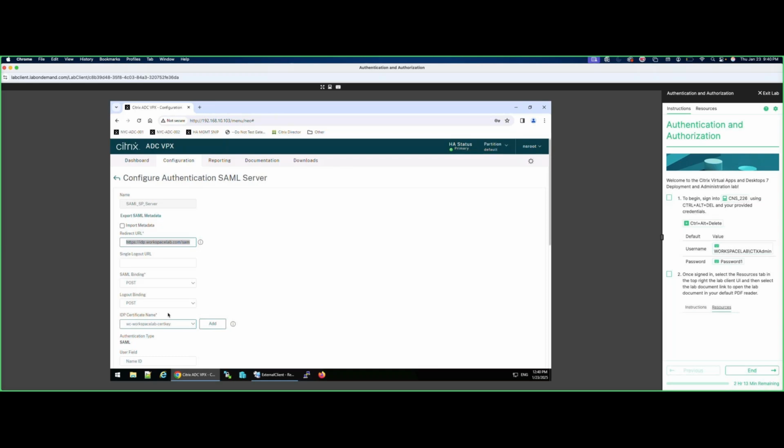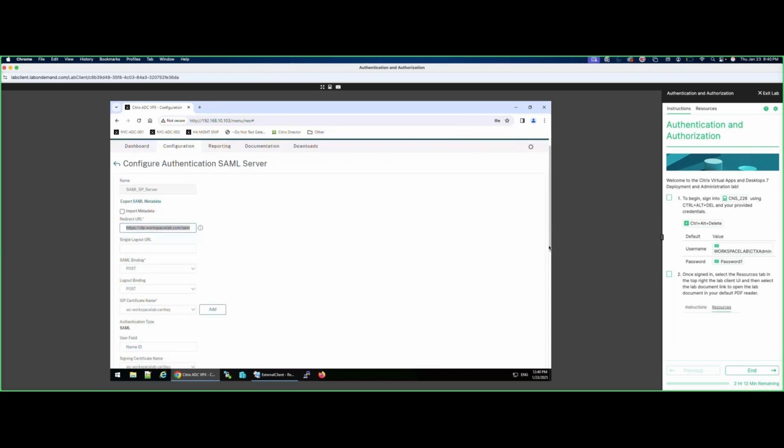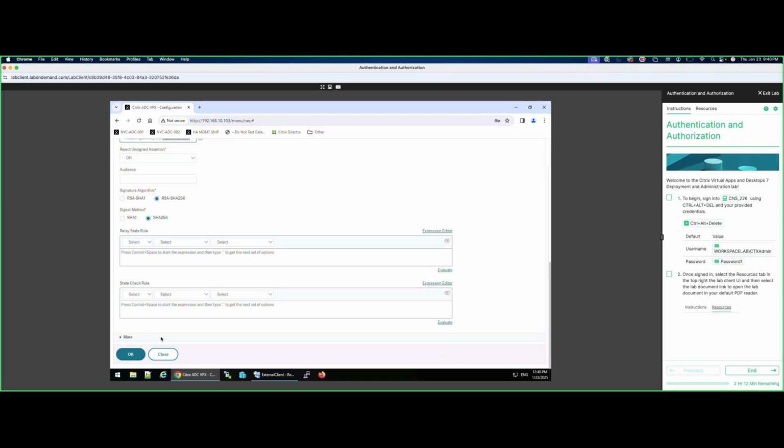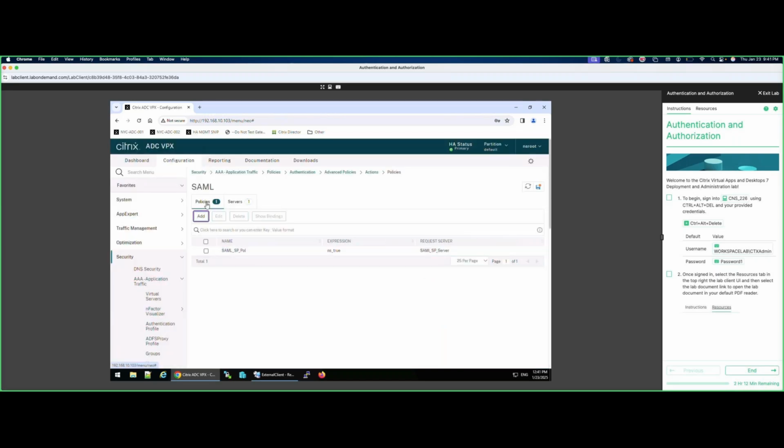And I have the IDP certificate, and the user field is name. And the issuer is also https://gateway.workspacelab.com. Okay. And everything else is the same. Then I've got the policy, which is ns_true, which is fine.